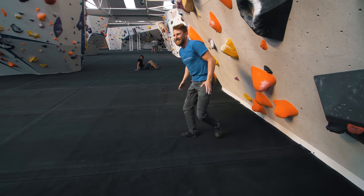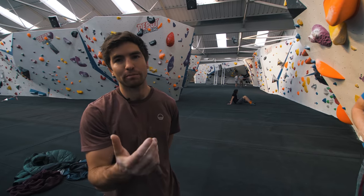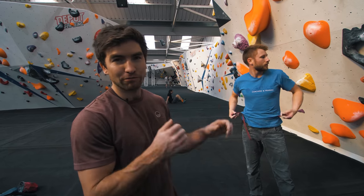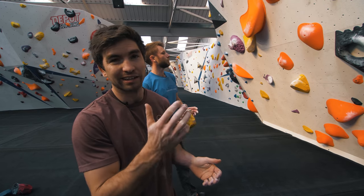There you go, perfect intensity, getting pumped towards the end. So you can see during this aerobic power, and we're calling it that because it's about pushing that aerobic stimulus. So when you get really, really boxed on routes, you're trying to get much fitter, that high intensity, sustained kind of climbing.